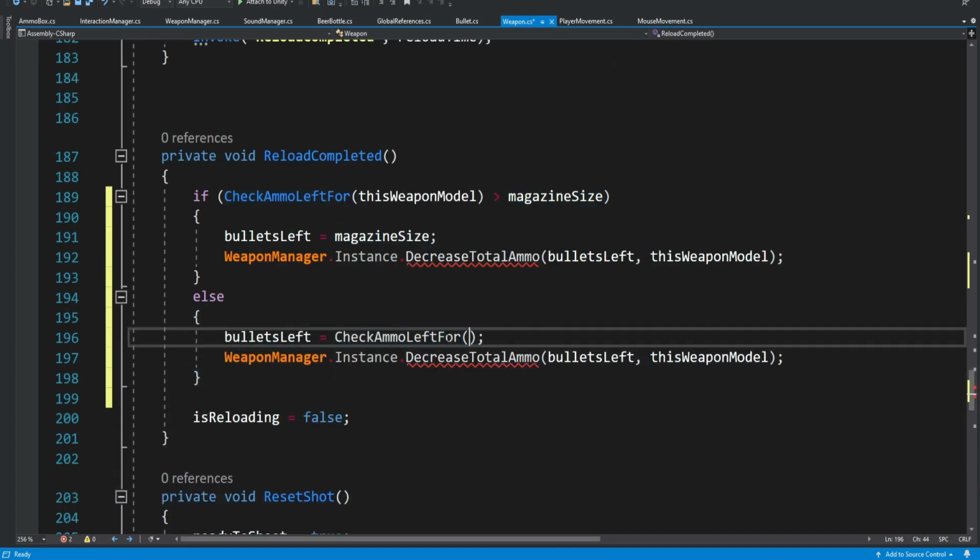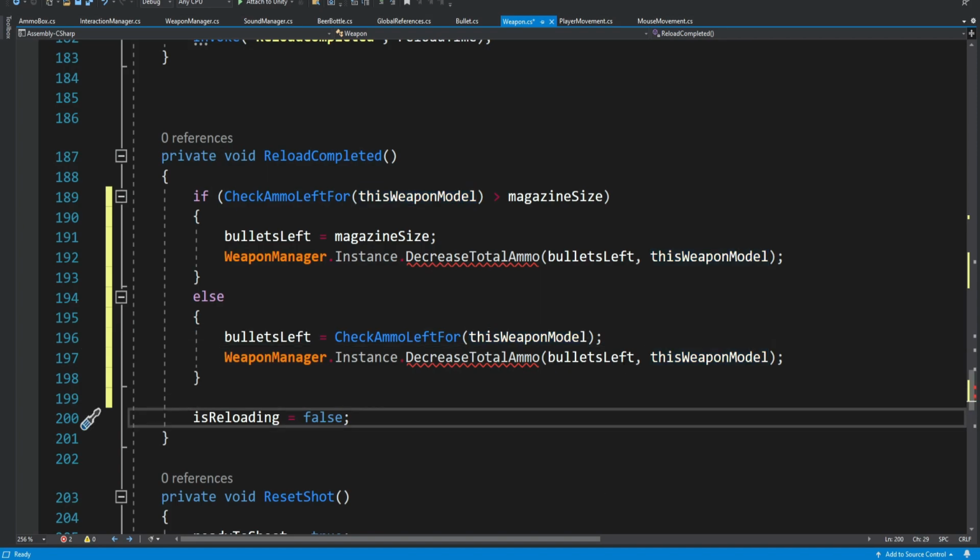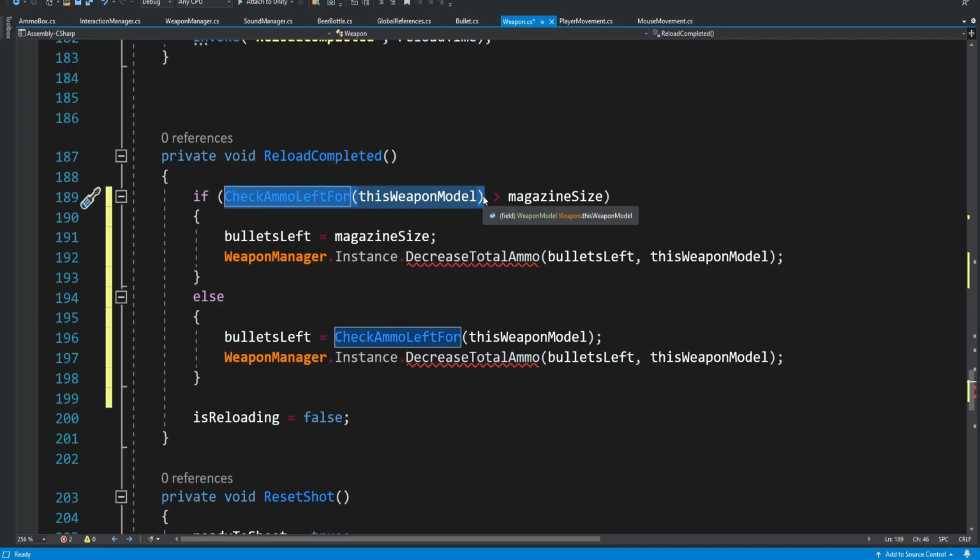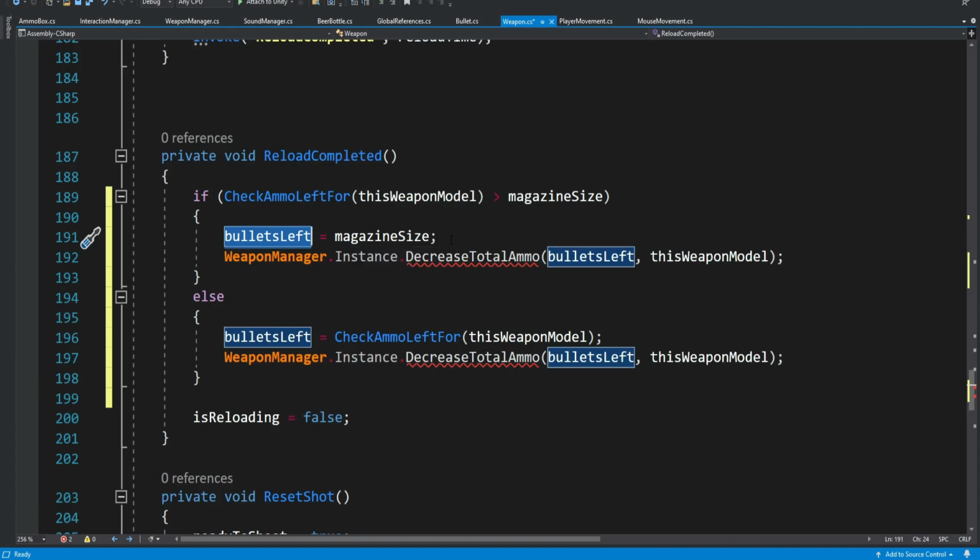So inside this method, we're going to check if the ammo left for this weapon is bigger than the magazine size, it means that we can actually fill up the entire magazine. So we're going to set the bullets left to be equals the magazine size.